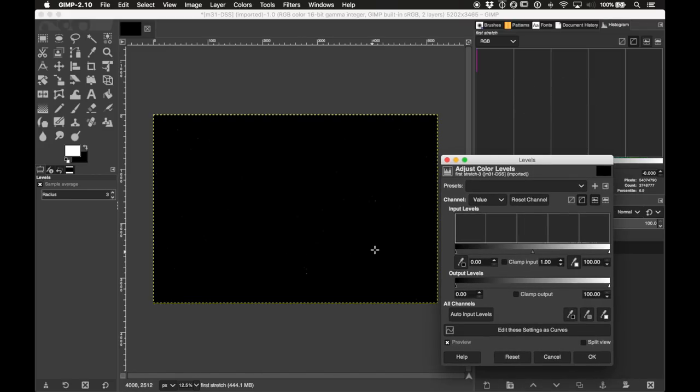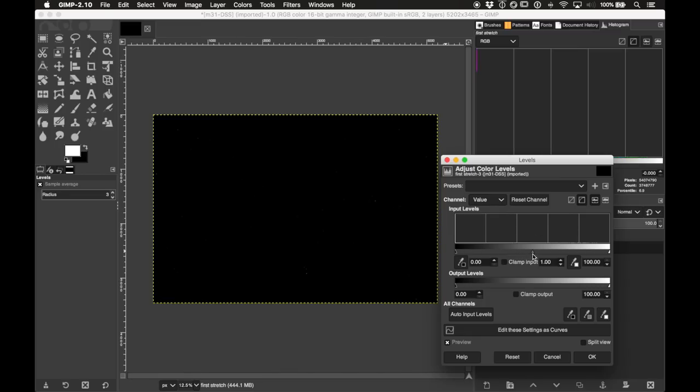All right, and I'm just going to position this so that I can see my histogram up here and the image over here. You see this bar that goes from black to white. This represents all of the information in the image from shadows to pure white areas. And you can see right now that most of the information is all the way over here on the left in a very linear state. And so by stretching it, we make the image less linear, or non-linear, and bring all the information out here, and then we can actually see what we're working on.